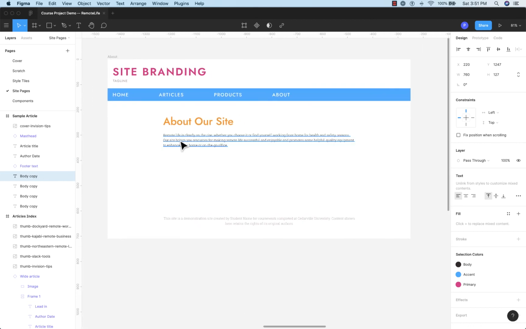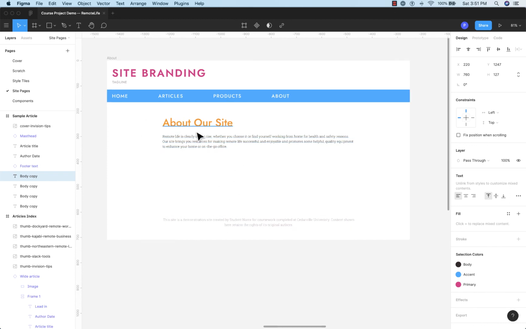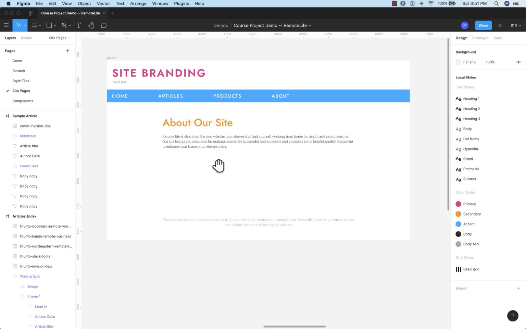Now your about page may be short like mine is, and we don't want the heading or the footer to be right up tight underneath this, so we may do some special settings just on the about page in order to get this spaced out the way we want it to be. But we don't want this much space to be on every page, so we'll treat it differently, and you'll see how we do that when we move into the mock-up.